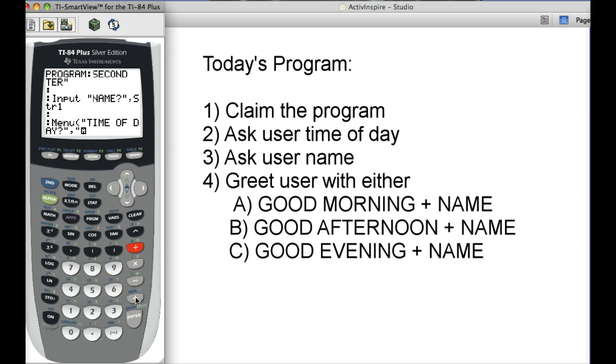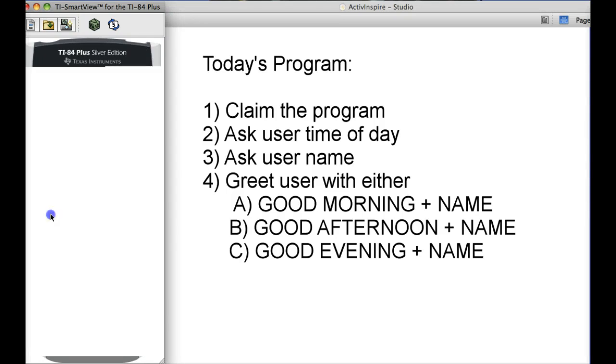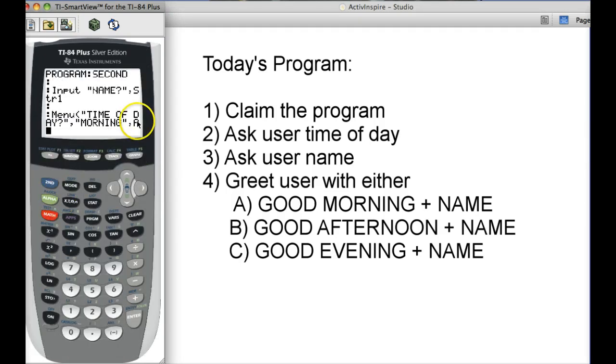So we have morning, and now I need a label for morning. I'm going to have that just be label A. That's the first label, so we'll have it label A. And that's available because we used string 1 for the name. Alright, so the second option will be afternoon.